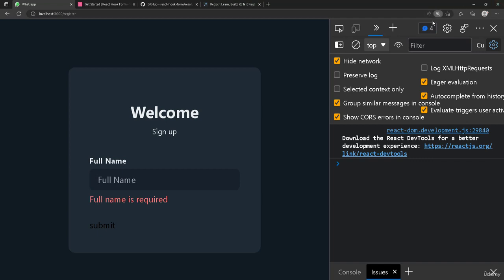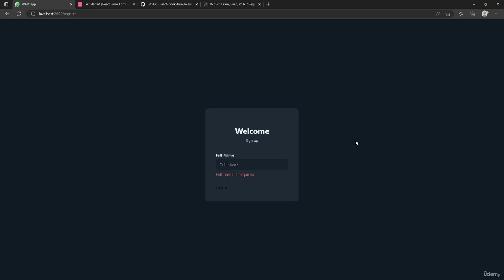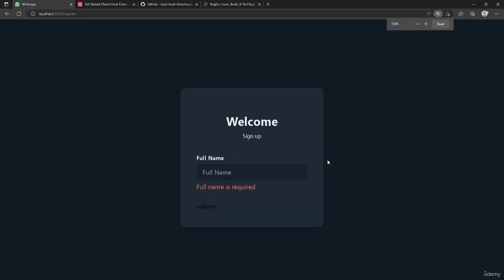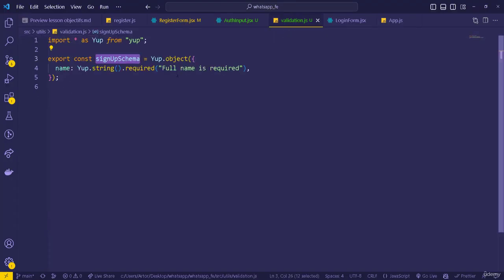It's a bit zoomed in, so let's see it in its normal form. Yeah, this is better. For you, you might not see this clearly because I have a large screen, so I have to zoom in for you to see. But for me, this is better. I'm just gonna make it only name. I don't like full name. Let me go to validation. I'm just gonna make it name is required.